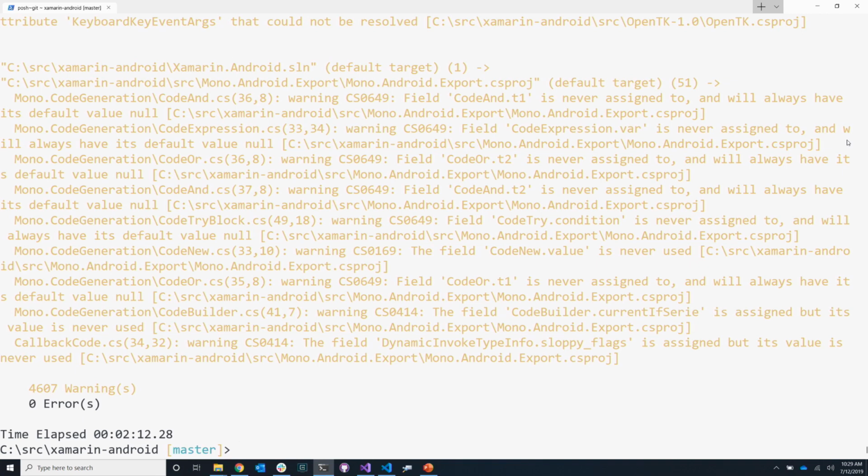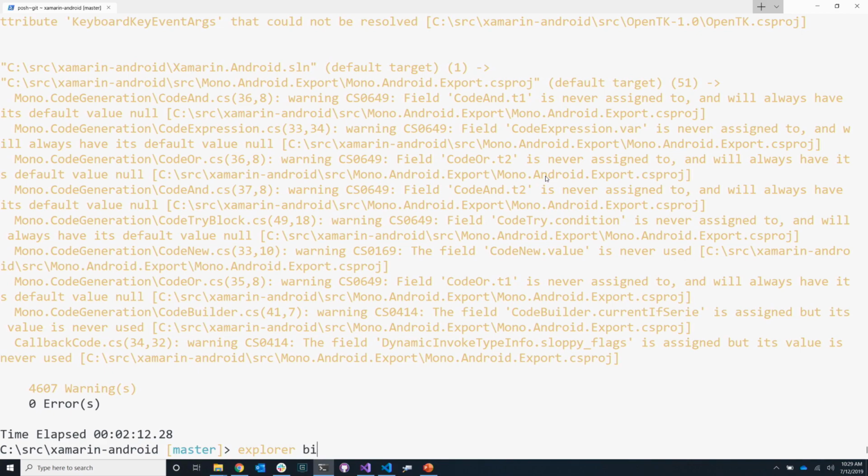Now, it's going to take a little longer than what I just did here. This took 2 minutes. If you're doing it from scratch, it'd probably take like 15 minutes. So it's not horrific, but it's going to take a little while. So now that we've built this, what did that actually do? Let's look.